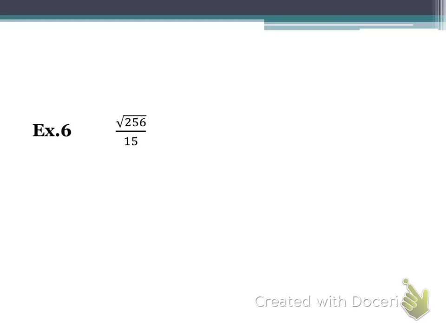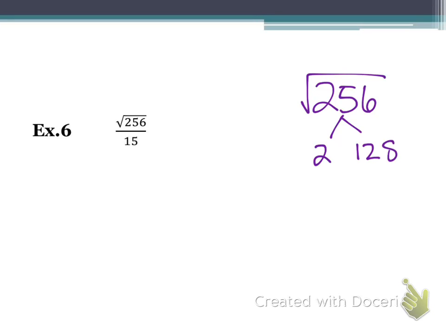Anybody start breaking down 256? 2 and what? 128. Okay, 128 breaks into 2 and 64. 64 could break into 8 and 8. Why do we like 8 and 8? It's a pair, which means we can stop. That makes it a little bit shorter. If you keep going, you're just going to get a whole bunch of 2s and end up having to multiply them back together. So if you recognize your perfect square numbers, it could help you break it just into a pair so that you're able to stop.